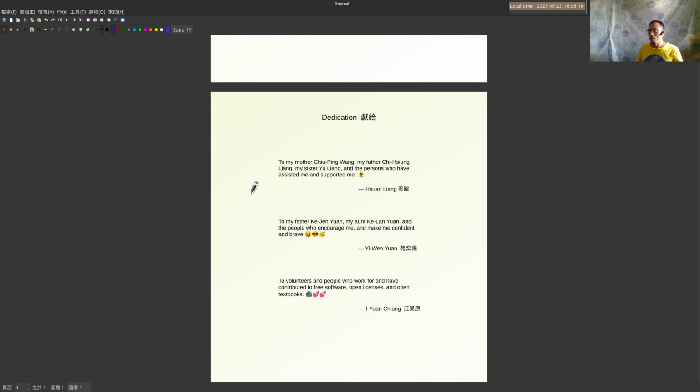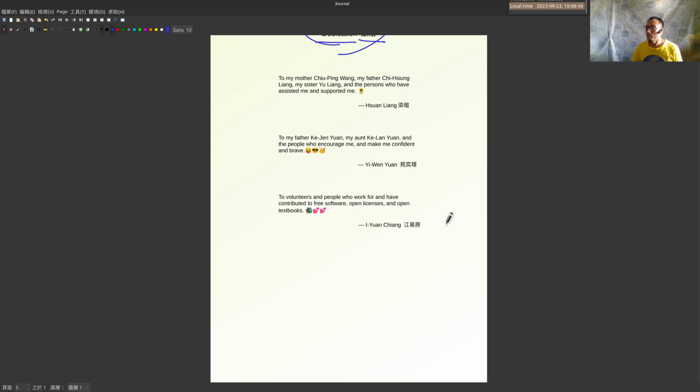Okay, and here is information about the dedication. For example, when you write a book, especially in the Western world, for example, Europe and America, there is a page called dedication. Dedication means I, only one person, or we edited, we wrote this book, and we want to dedicate this book to my mother, to somebody, to a professor who did inspire me a lot, something like this. Thus, we have the dedication.